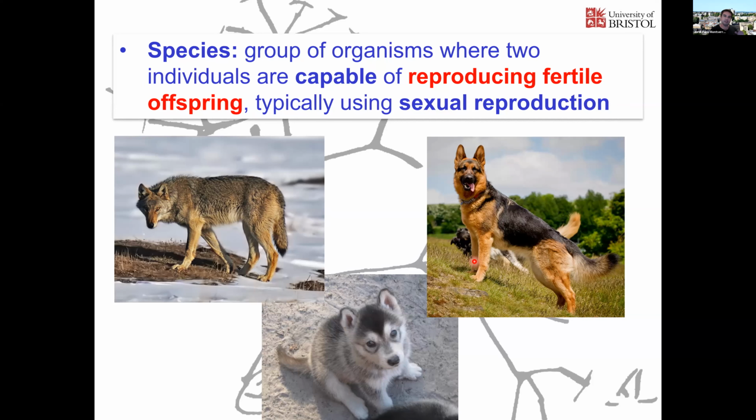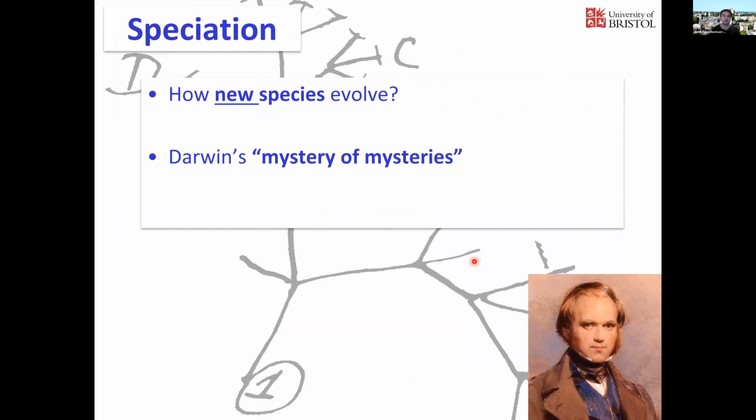There are many problems with this definition. It only applies to organisms with sexual reproduction, so for bacteria that are mostly asexual, this definition does not apply. Also, not always can two members of the same species produce fertile offspring. If you try to put together two males of the same species, they usually can't. So etc., etc. But that's the operative definition of a species that we all use.